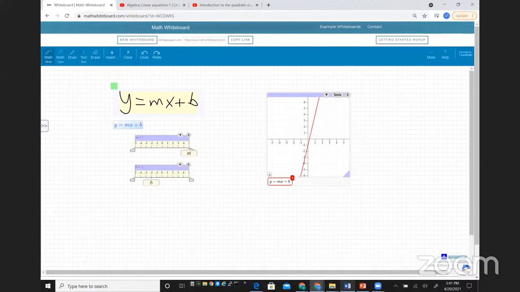case B. But now looking at the graph, as I change the value of B, I'm not exactly sure what B is doing. What is B doing? Well, B is this value. If we look at this point here, 0, B, and we graph it, now we can really see what B is. It's that point where the red line passes through the y-axis. And when I change the value of B, we can really see what B represents. It's the y-intercept.